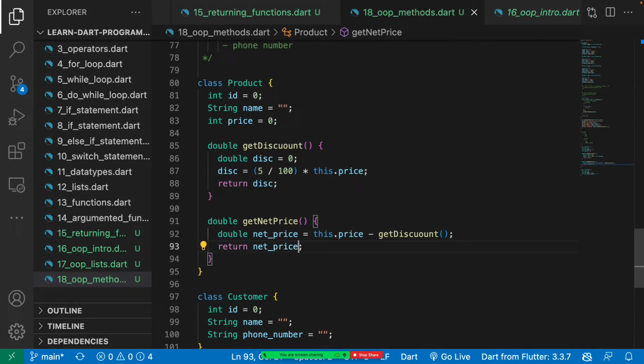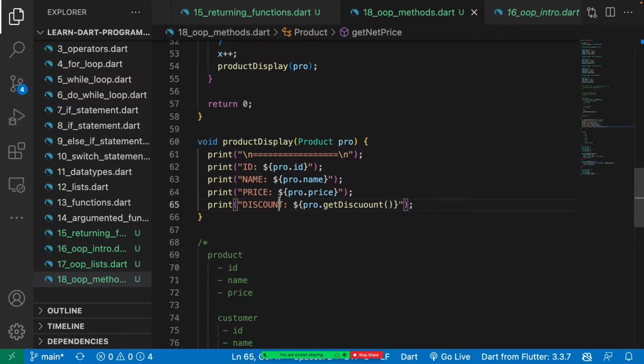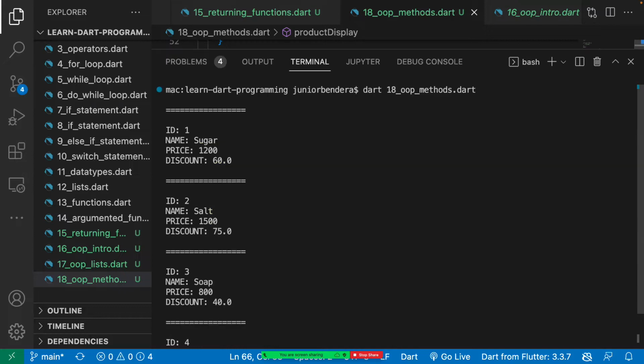Did you understand that? So it is a method calling another method. When you start playing with these things, you'll understand what they really mean. Very important: I can just put here discount and then net price, and then simply call this guy here.